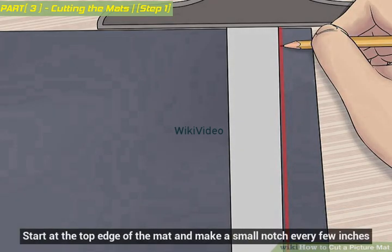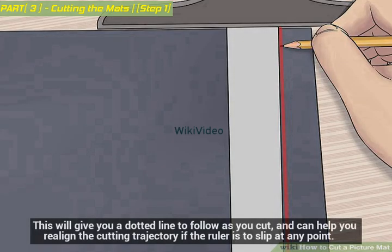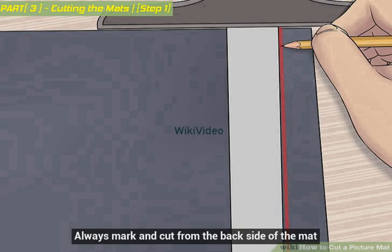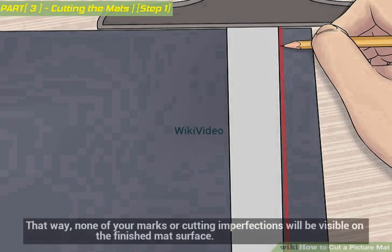Start at the top edge of the mat and make a small notch every few inches. This will give you a dotted line to follow as you cut, and can help you realign the cutting trajectory if the ruler is to slip at any point. Always mark and cut from the back side of the mat. That way, none of your marks or cutting imperfections will be visible on the finished mat surface.